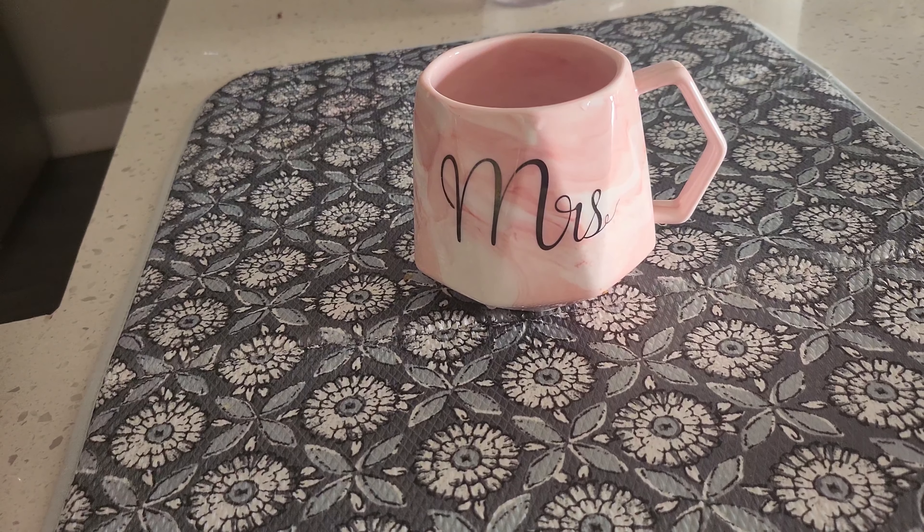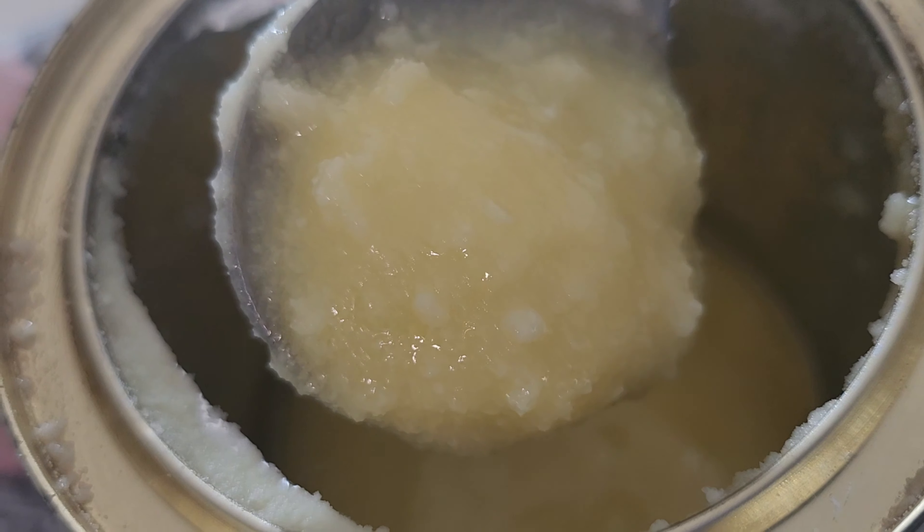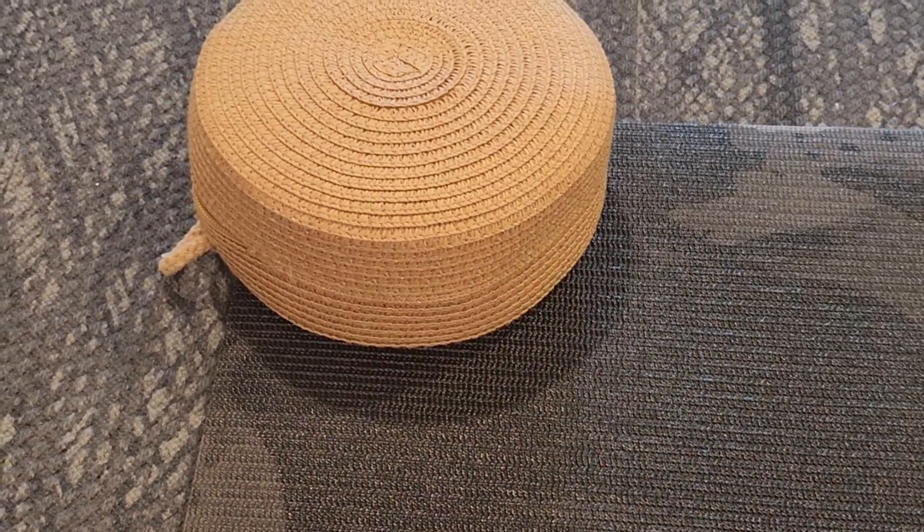The first and prominent tip I've been following for quite some time is having ghee with warm water in the morning. I have the habit of drinking warm water first thing in the morning, but in winters, adding ghee makes it a lot more beneficial. Ghee helps moisturize the body from within, keeps it young, glowing, and radiant. It contains vitamins and healthy fats, gives overall nourishment, better absorption of nutrients, and keeps you full — making it a great pre-workout snack.